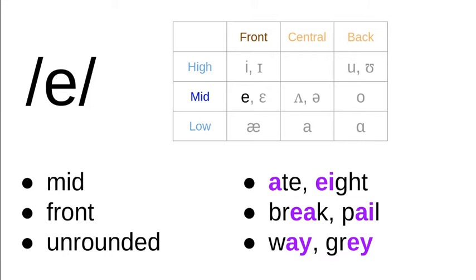You might notice, though, that several of the example words here use the letter E for this sound together with another letter. Words like eight and break, and at least this spelling of gray. I know gray can also be spelled G-R-A-Y, so that's fun as well. Another thing you might notice about the sound here is that in English there's often a bit of something else at the end. It's not just a, but a. It has a y sound at the end, and it's often transcribed ey in the IPA by linguists to represent that.